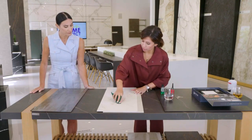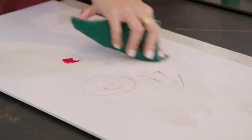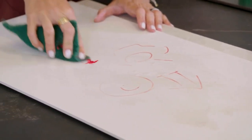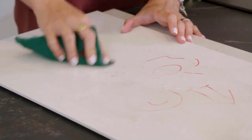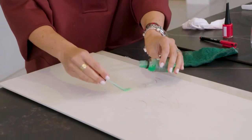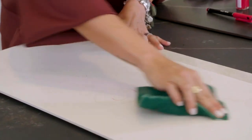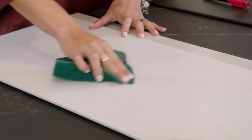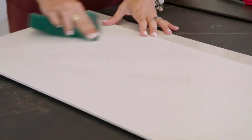Just with water. The metal, you see, is already off. Wow, yeah. Okay, and the nail polish is practically completely off. Wow. And now let's put some soap. Only with soap, you can see that it starts. So soap is actually removing this permanent marker pretty good. Yes. But look at that already, and this is just with soap and water.